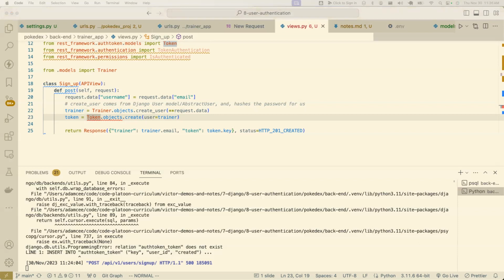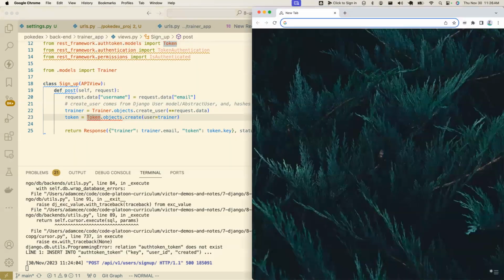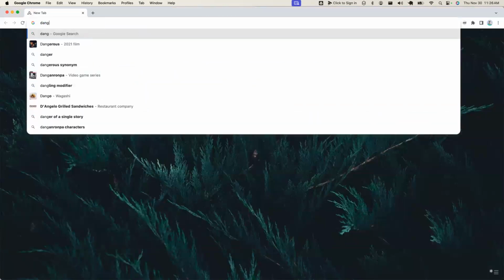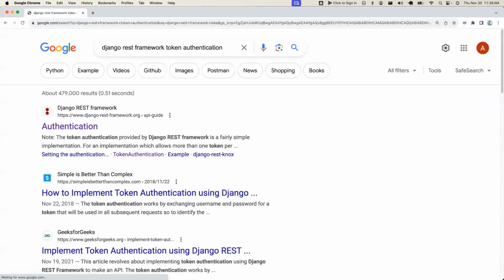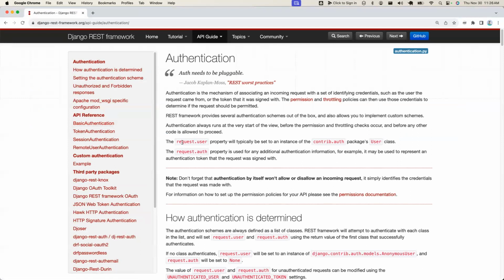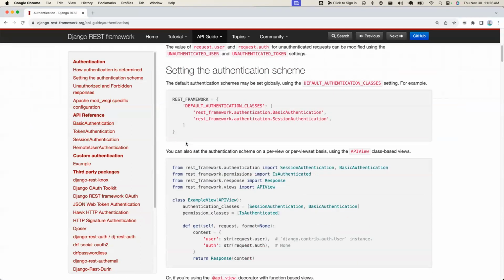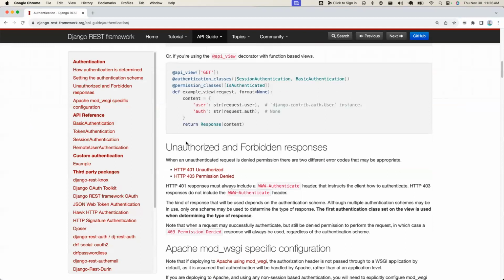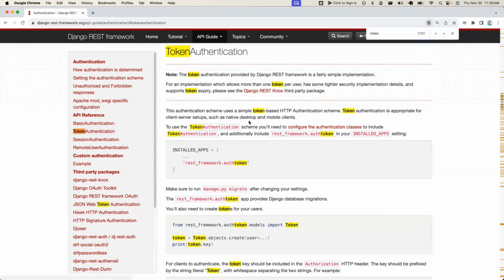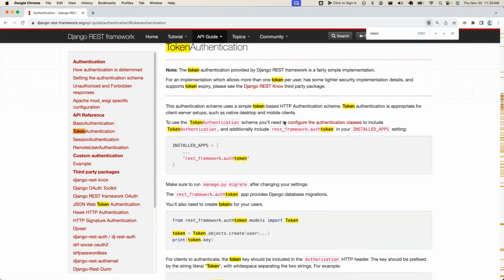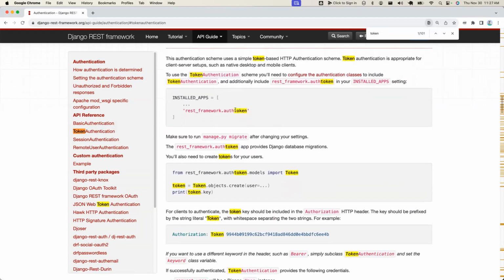Let's double check with the Django REST framework Token class, and let's confirm that I am using it the way that we want to. So somewhere in here, we'll find the token class. We go to API reference, we've got token authentication. And a couple of things here.